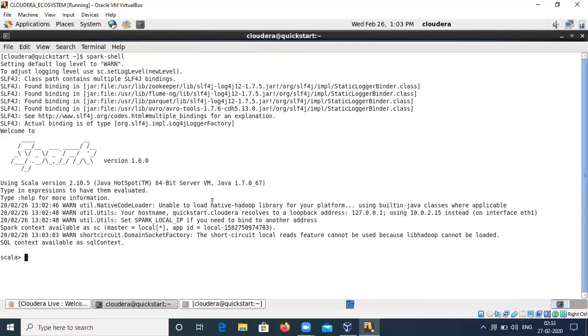If you are working with Scala, you compose one file, generate a jar file, and then run that jar file using spark-submit. Or if you are writing in Python, there is no need to generate any jar files. You can code everything in one Python file, and then use spark-submit followed by the name of the Python file along with its location, and it will execute.